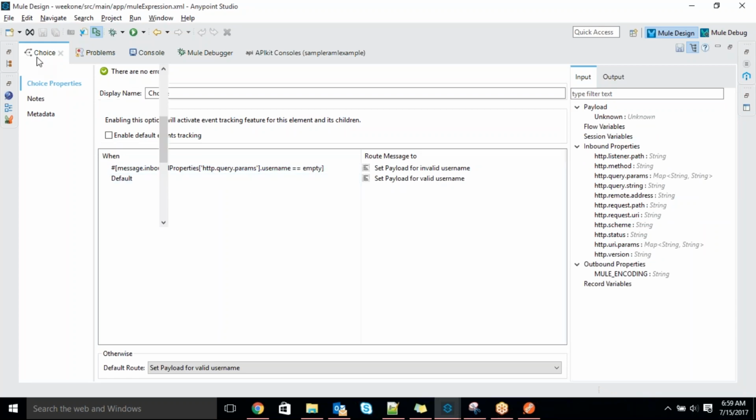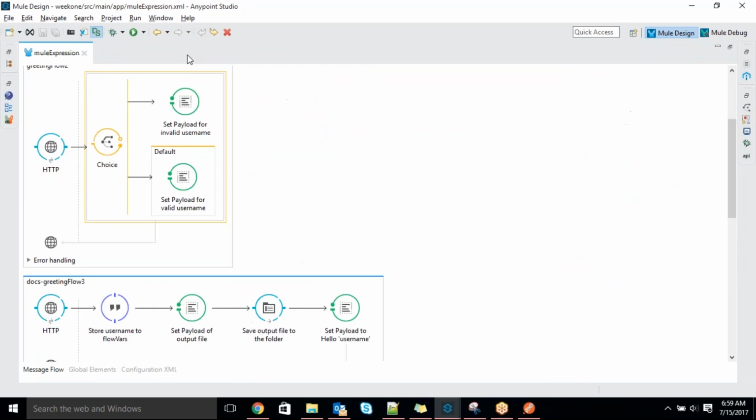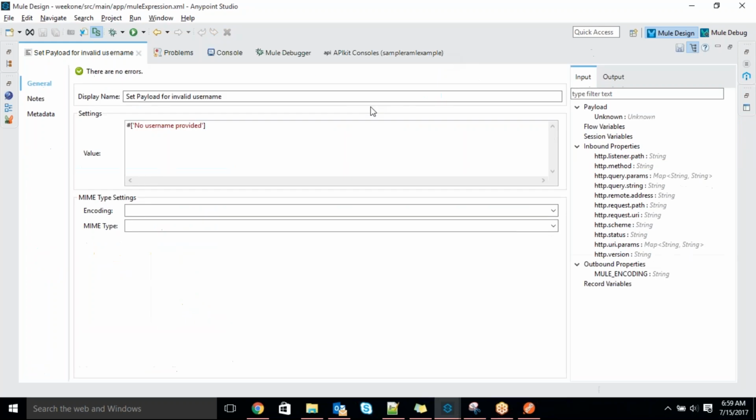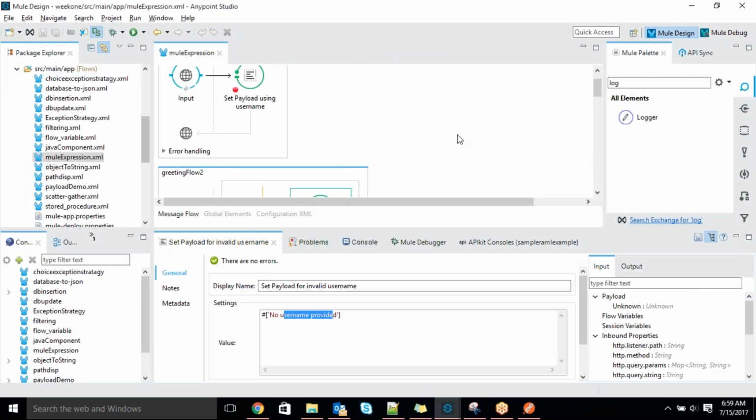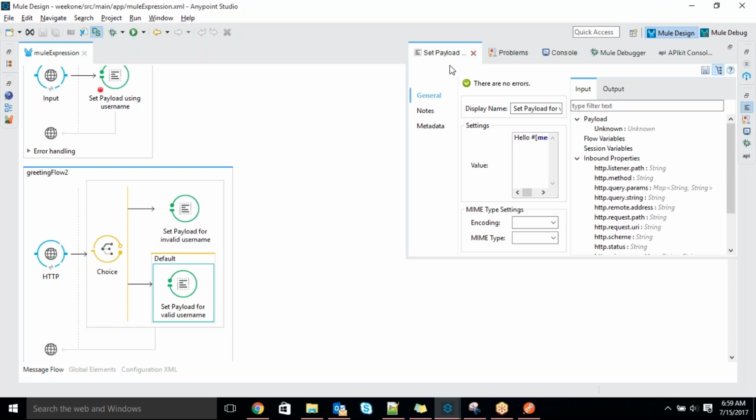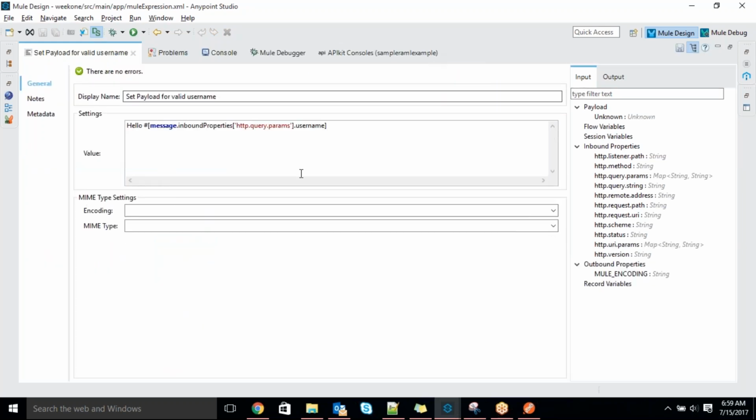Inside the choice router, I kept a payload first for invalid, hard coded: no username provided. Next, in case of default, I added one more set payload here.